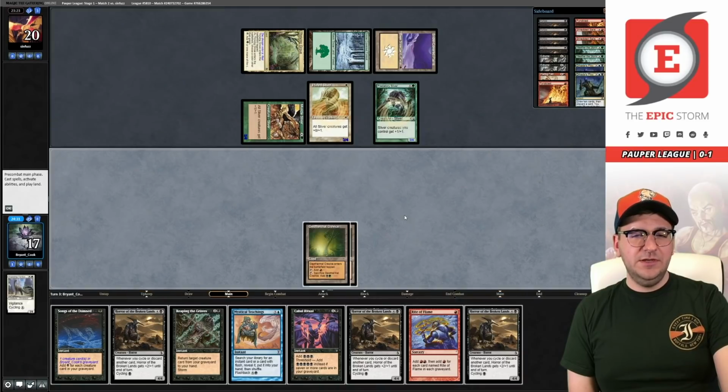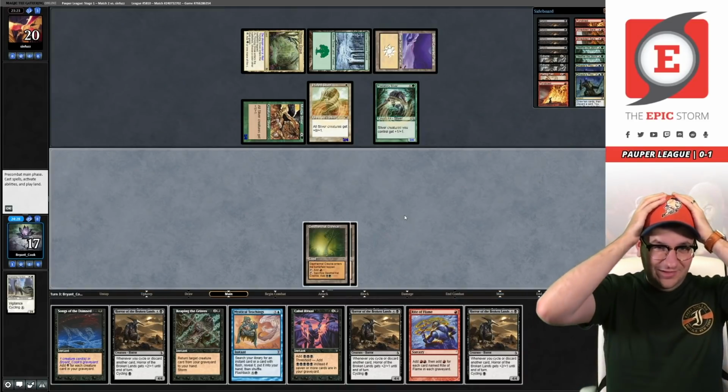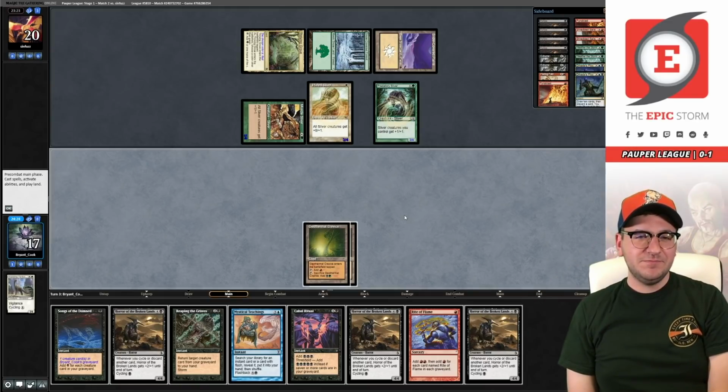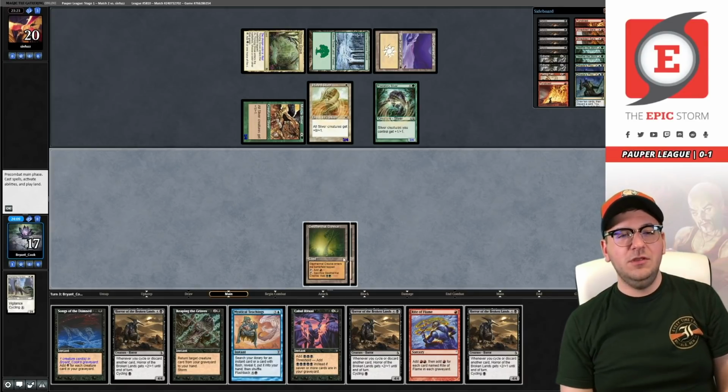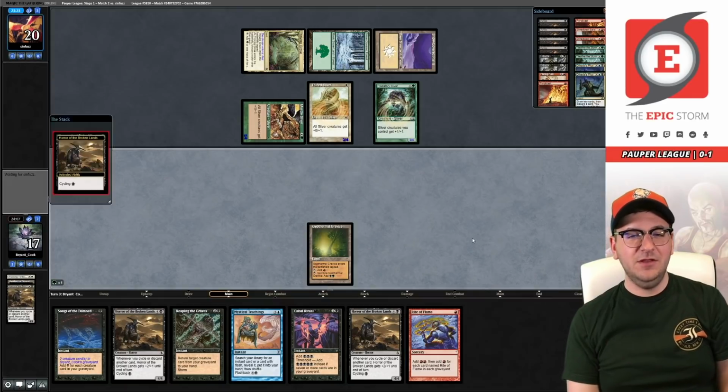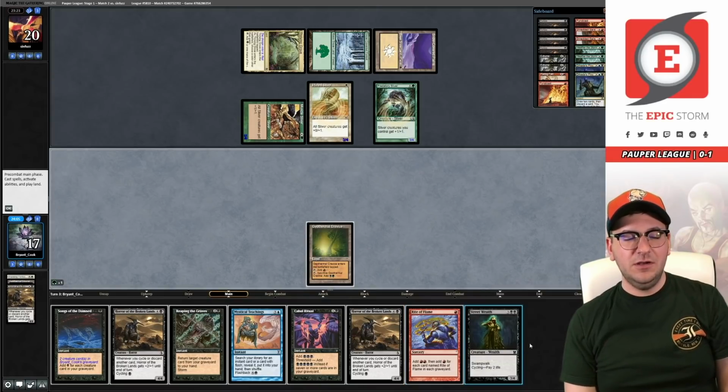Let's see if we can draw a land here. Another Horror! Ugh! Talk about getting punished. I don't know what to do here. I mean, I could cycle Horror. Let's try. Let's see if I can hit a different land or another cycler. Alright.